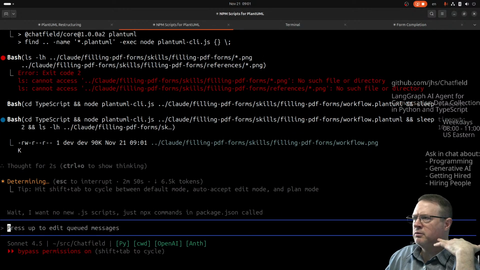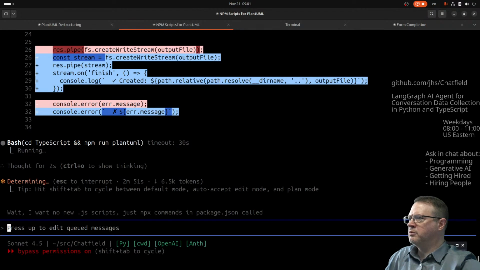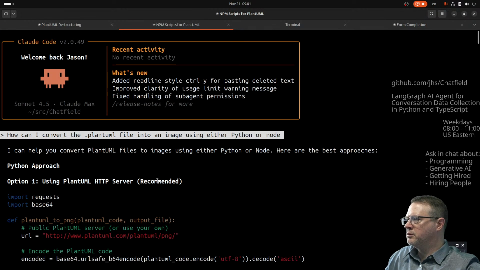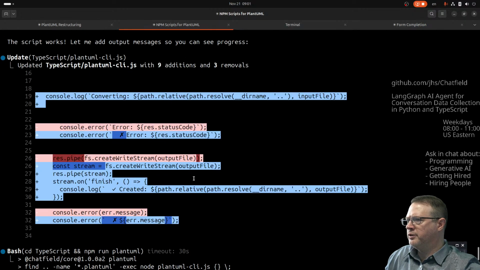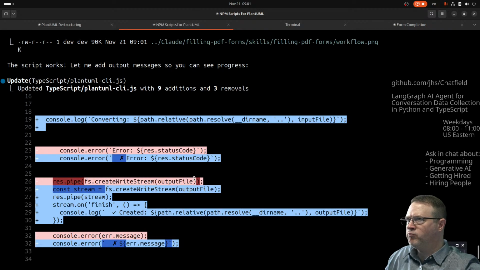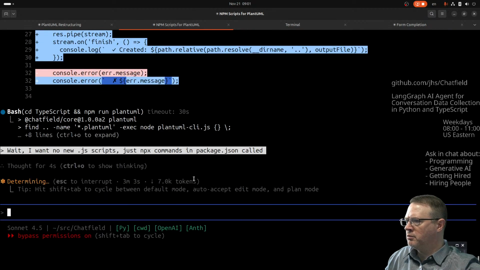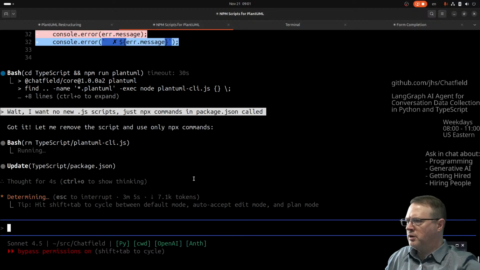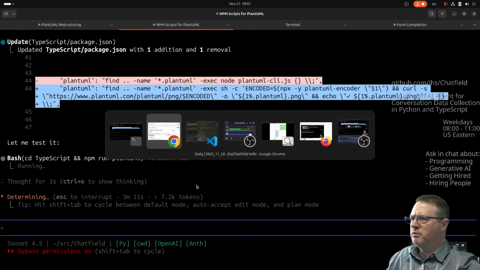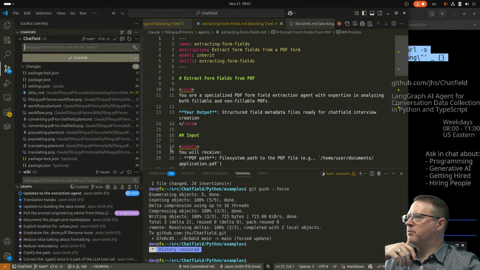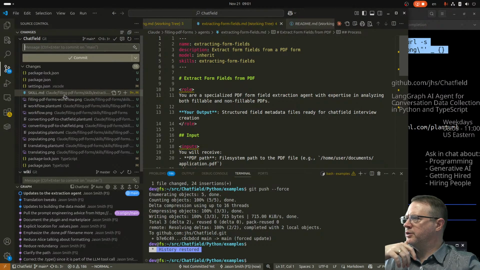What is it doing? Yeah, this is not... okay. Key changes. So this thing claims to be done. I kind of want to go read it. Woo, work PlantUML. Okay, skill.